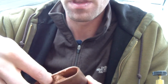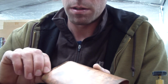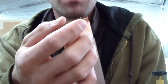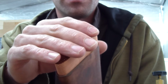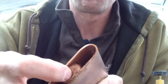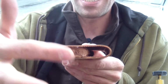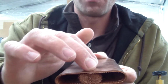all sides, and it has a very fine wicking material, very fine screen. There you can see it's a very, very fine screen, and then inside kind of has a very coarse screen, and that's mostly just to keep pressure on the fine screen, keep it up against. And then there's this. This is actually a piece of copper wool. I call it a copper tampon. So I kind of rolled it and stuffed it in there to keep pressure against the flat areas, and potentially also to distribute the wicking of the liquid across the surface.